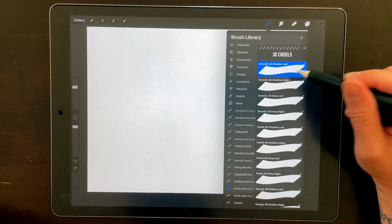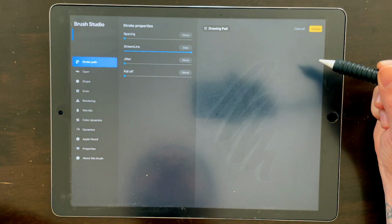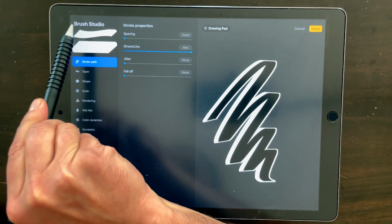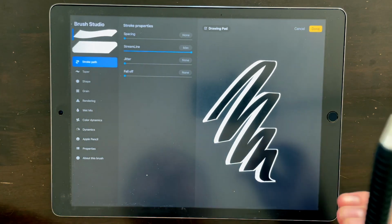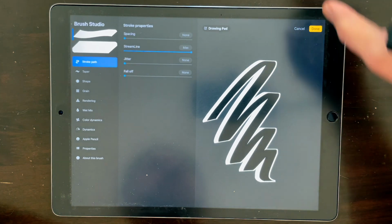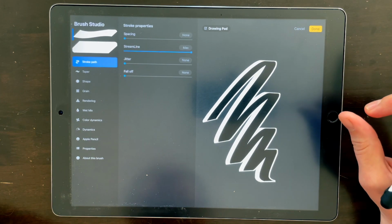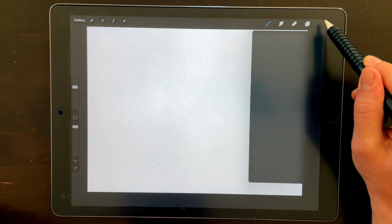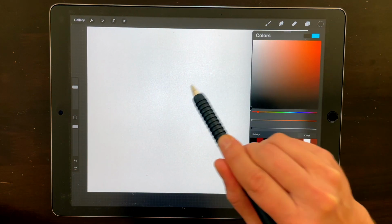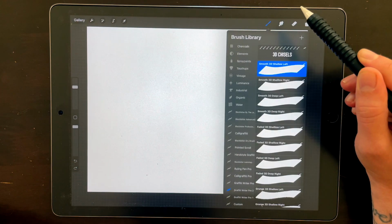So what's worth noting with the majority of these brushes is that if you go into your brush studio here, there's going to be two brushes. And that is because one is the foreground color and then one is the background color. And what you apply in this color palette is the one on the left is going to affect the foreground, the one on the right is going to affect the background.